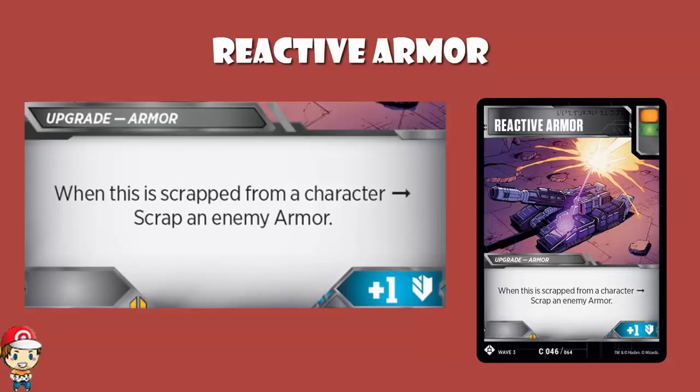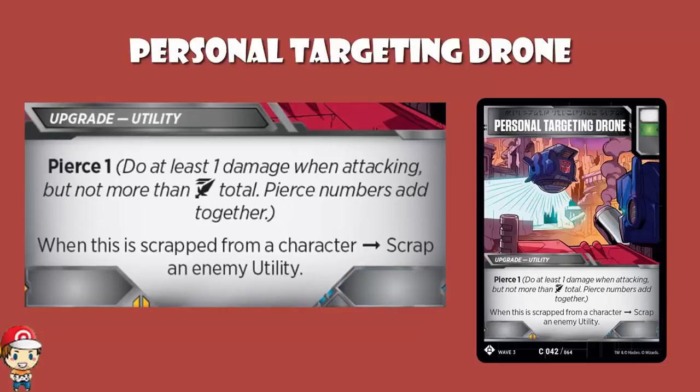Now, there is one other card, but by now you really should have been able to guess pretty much exactly what it does. It is Personal Targeting Drone, and it's a utility, and it has a white and a green icon. It had to be, didn't it? And when it is scrapped, you scrap an enemy utility. Now, it doesn't give you +1 attack or +1 defense. They had to do something different. They've gone for Pierce 1. Okay, maybe this wasn't quite that easy to guess, but still, I think we would all have got there if we'd sat down and thought about it.